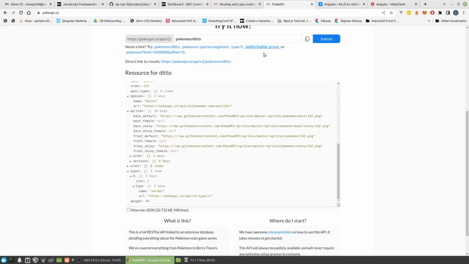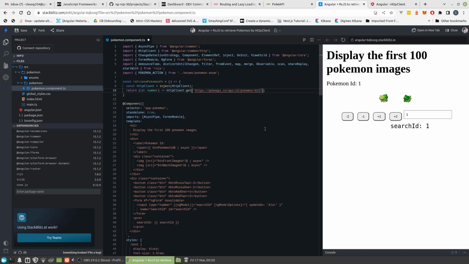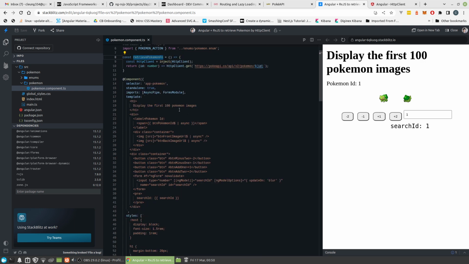Let me go back to PokeAPI to copy the URL. So the retrieve Pokemon function is partially done. I will go back later to use a map operator of RxJS to extract the properties that I want to display on the page.